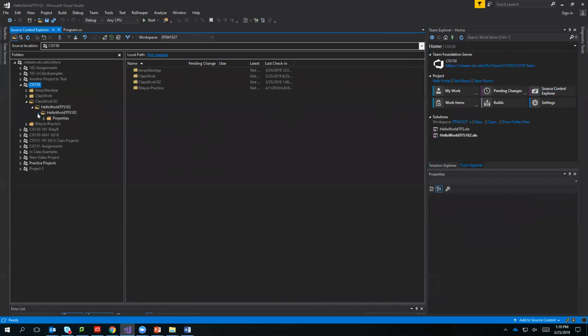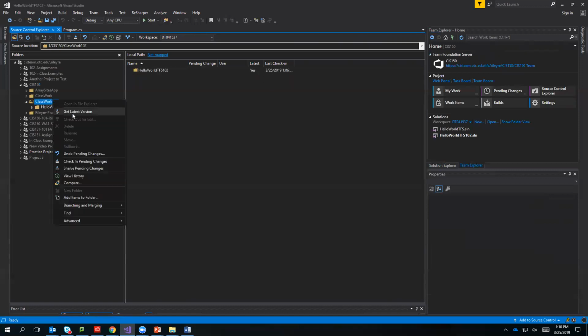And we would be able to see that at home now. So if you were at home, you would connect to TFS, come here to Source Control Explorer, and choose Get Latest Version. Get Latest Version is always going to give you the most recent version that's on TFS. So we just want to get used to doing that. You get to class, open Visual Studio, connect to TFS, do your Get Latest Version so that all the work you've done at home is here on your school computer. Do work, check it all in at school. You go home, connect to TFS, do your Get Latest Version, and you should have all of the updates that you did at school. Yes, sir?